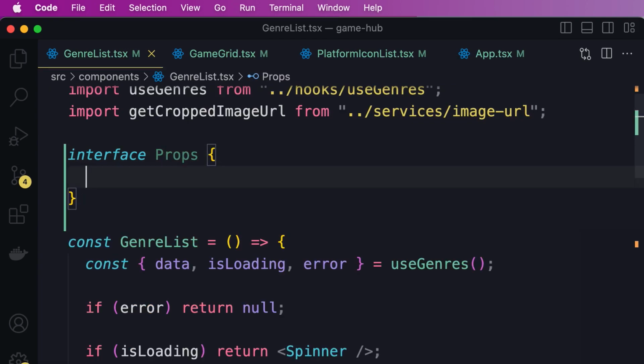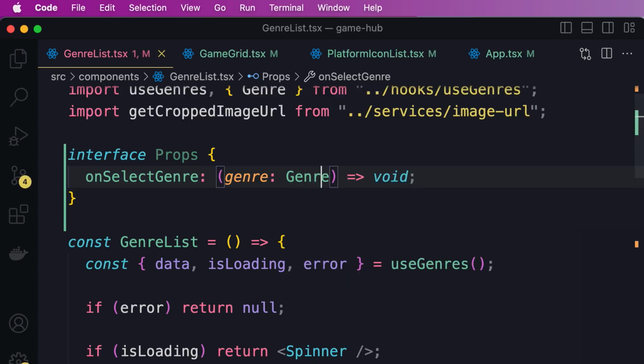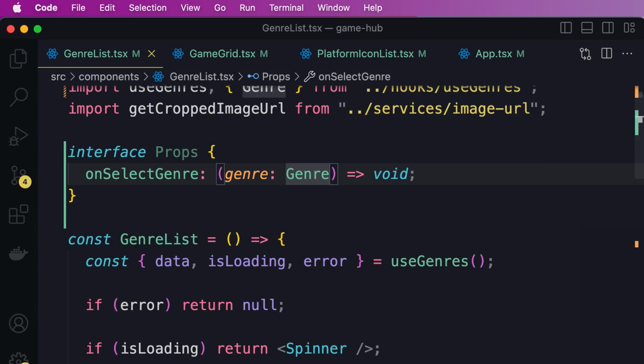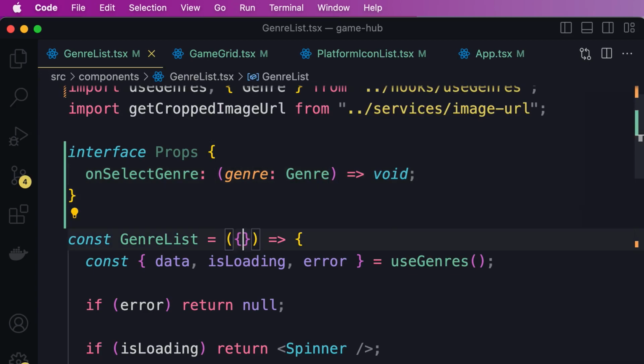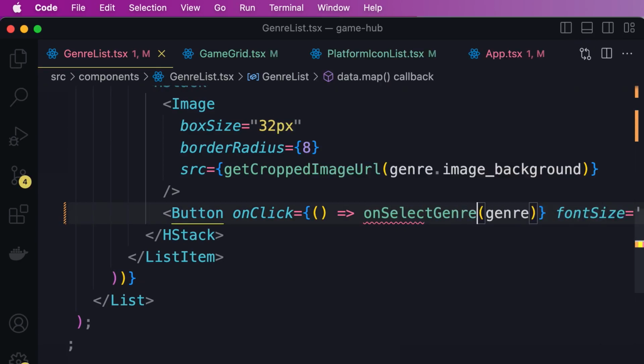Here we add a property called onSelectGenre, which is going to be a function that takes a genre object and returns void. Now let's import genre. Good. Now let's add the props. So onSelectGenre. And finally, down here, instead of logging the selected genre on the console, we pass it to onSelectGenre.